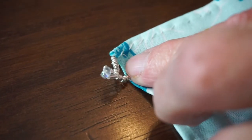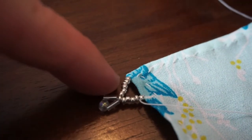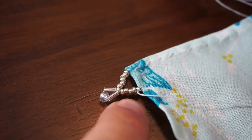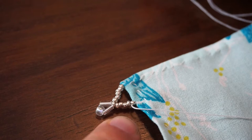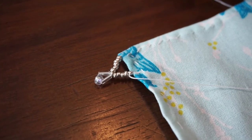Okay. Again, six now. So by count, we have six of the small beads here, and then we have five on this side. And we're going to keep going like that pattern, right? Six, five, six, five? Yeah. Okay. So we'll do this a few more times to give you guys a better idea of it.